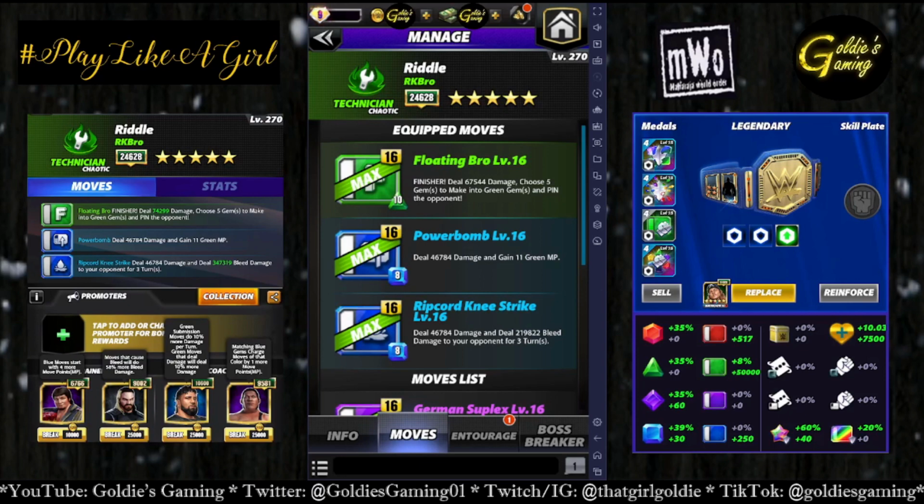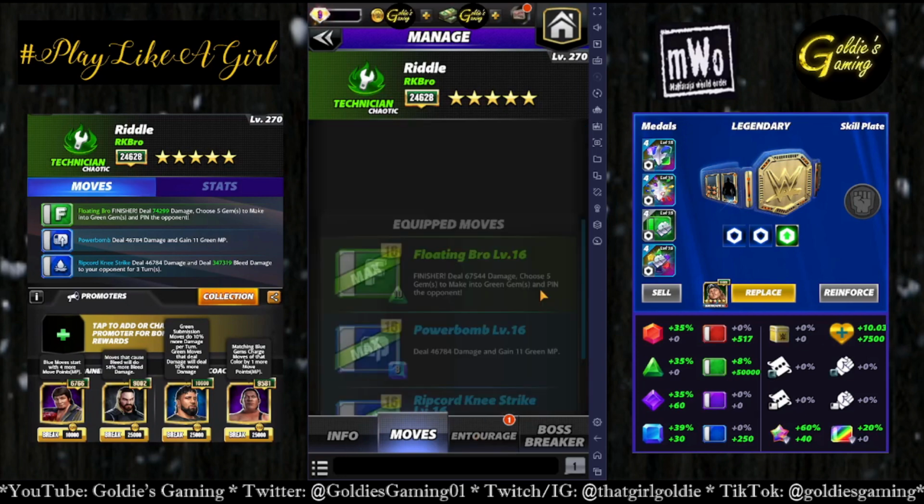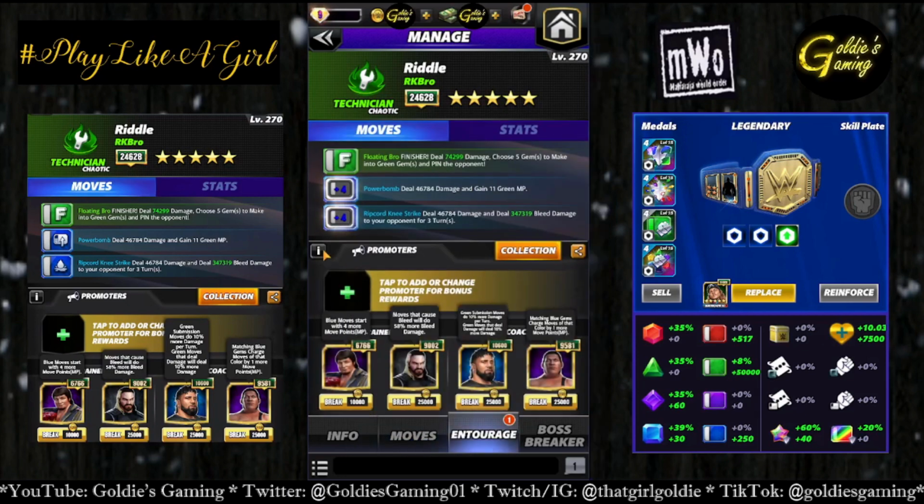It is the ripcord knee strike, 8 MP, deal 46,784 damage and deal 219,822 bleed damage to your opponent for 3 turns. So we're going to do Lawler for more blue MP, Striker Seth for more bleed damage, Acro J for more finisher damage, and Trickster Andre to help charge the blue moves faster.